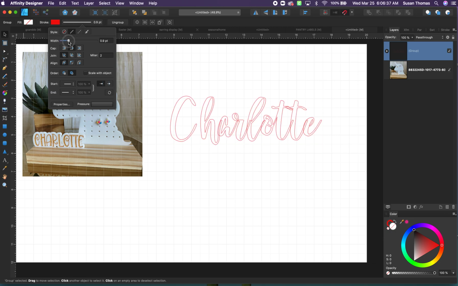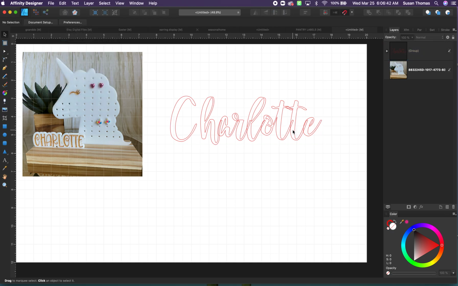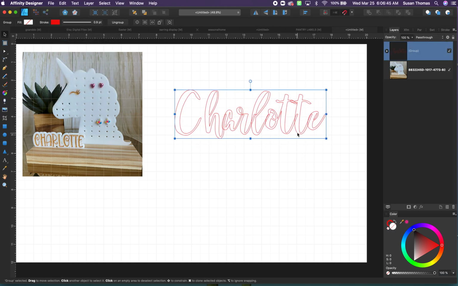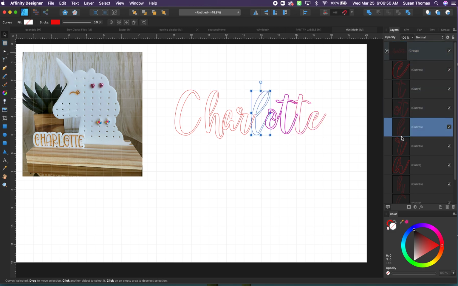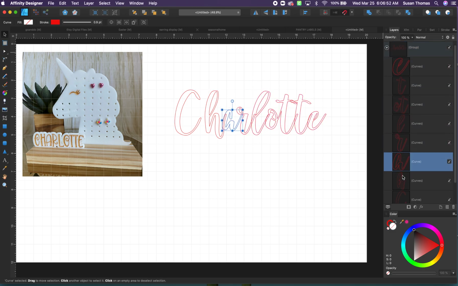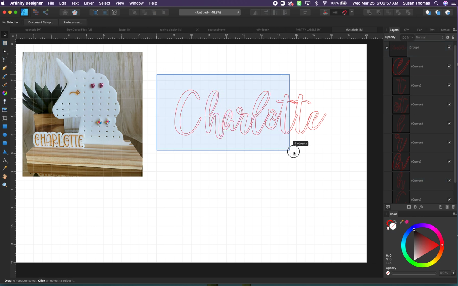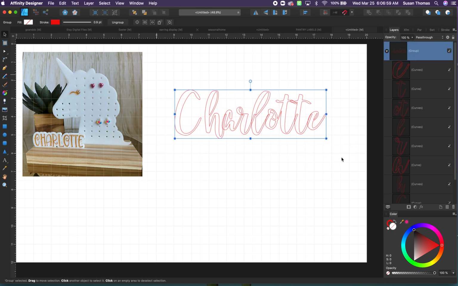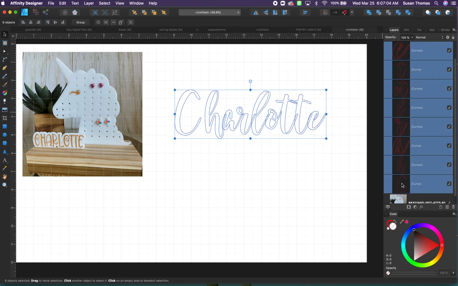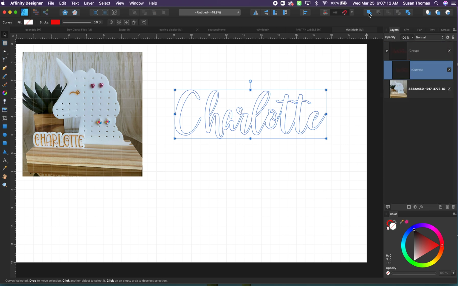you'll see that each of these is an individual letter. See? And they're overlapping. So if we put it into the Glowforge like this, it is going to show these little lines that insert. So to solve that problem, we're going to select all of the letters in the Layers panel, and we're going to hit Add up here. There we go.